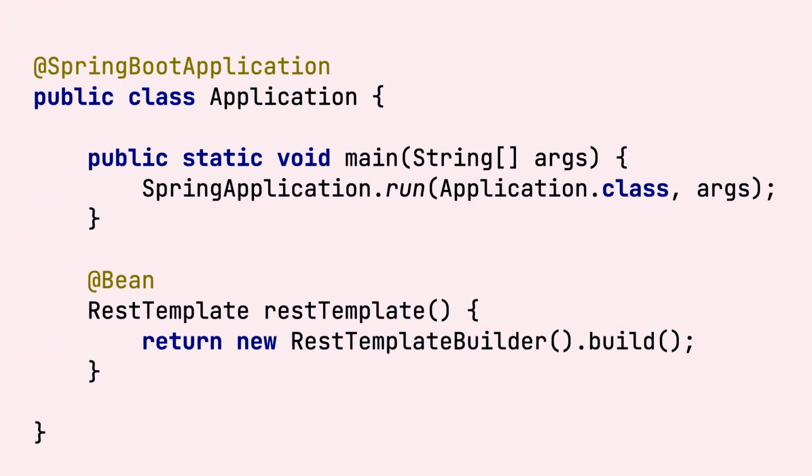How do you do that? Well, you need a REST template. You need an instance of a REST template. And actually, you don't even need to do this anymore. The REST template builder is something that will be in the application context, so you can create a new instance from there. But you can create an instance of the REST template.